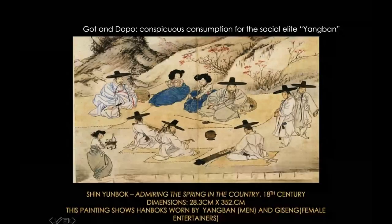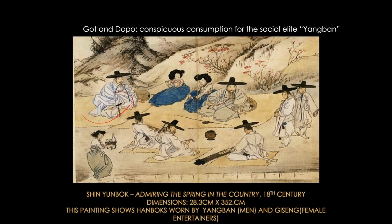If you see here, you can see examples of men — these two are the highest in their social standing. And when you wear the Kat, sometimes you can have expensive beads with extra layers coming down. Moving up here, you see this man wearing a long overcoat, but it has an open slit so that you can see his pants and jogori inside. His side is not completely connected.